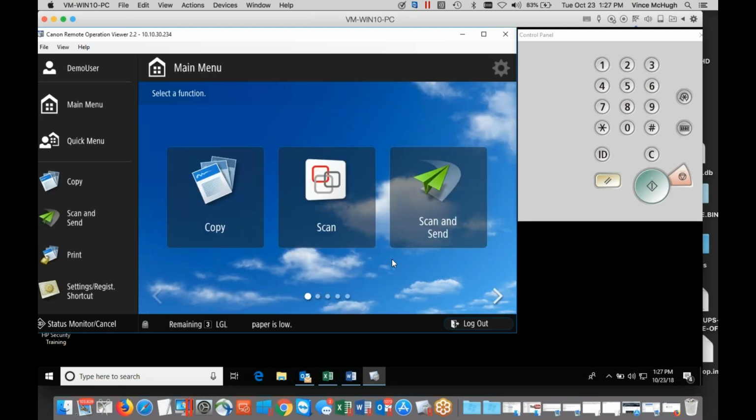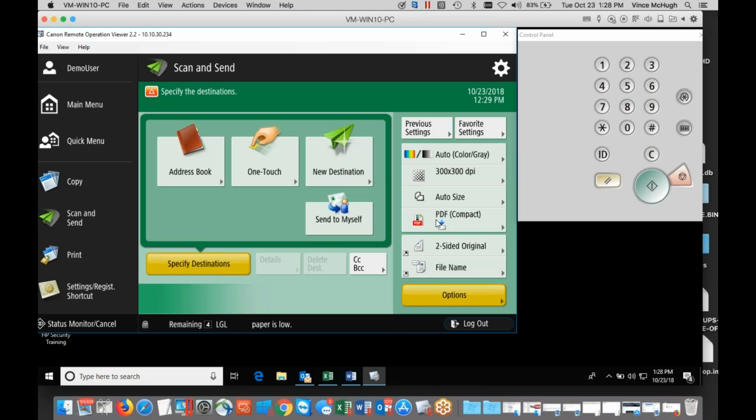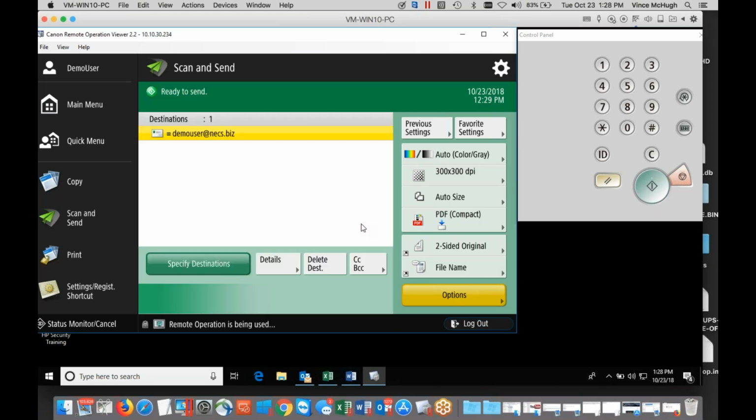This is a demo account we've created, and I now have the freedom to copy, to scan, to fax if I had fax. You see the standard Canon scan and send, and then a new scan button, which we'll get to in a minute. But in the standard Canon scan and send, this universal send as it's often called, there's an added button called send to myself. And it knows this is the demo user who's logged in, so it puts up the email address of that demo user.